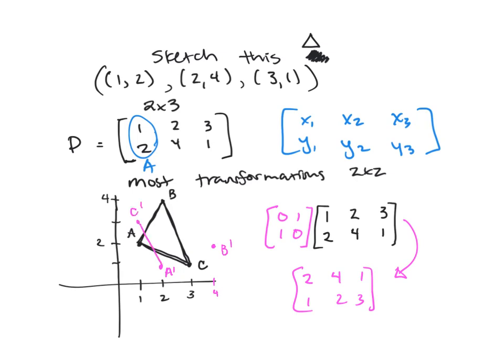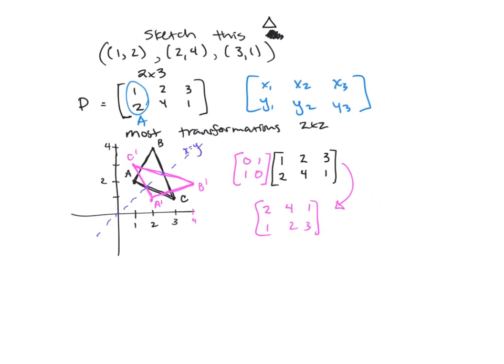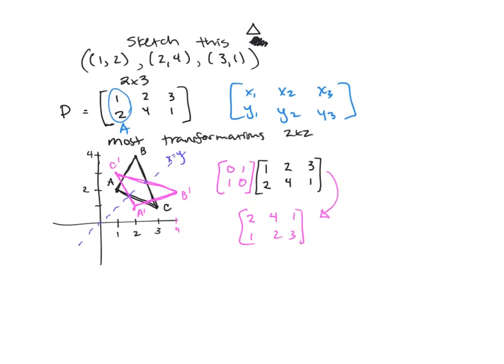Got this new shape, and notice basically all that happened is all the X's and all the Y's just switched places, and in fact it just reflected over the line where X equals Y because the X and the Y switched. And so sometimes when you multiply by various matrices, you'll find that you end up with a couple different things. Very common things, and by all means you should just try these out.